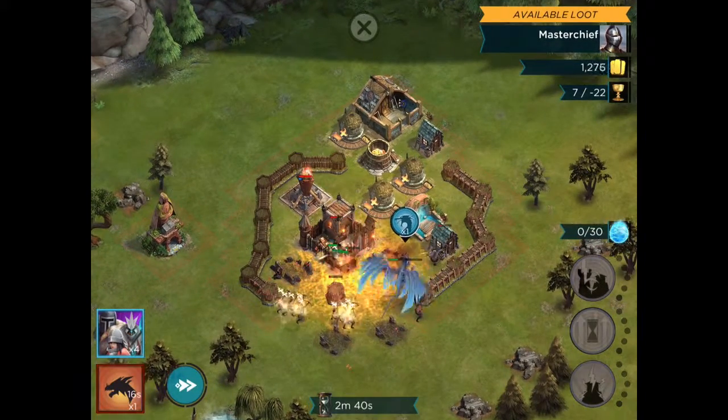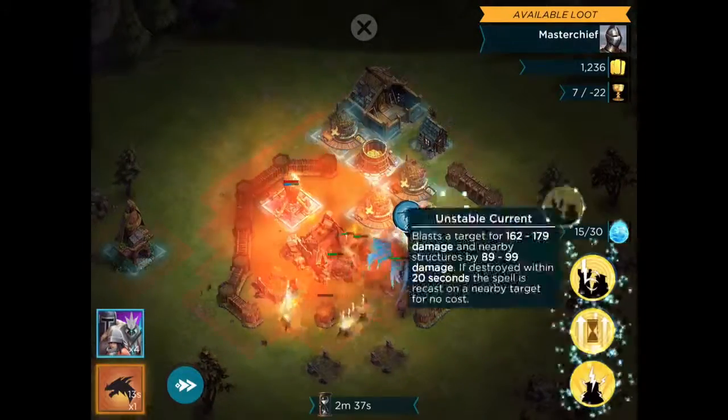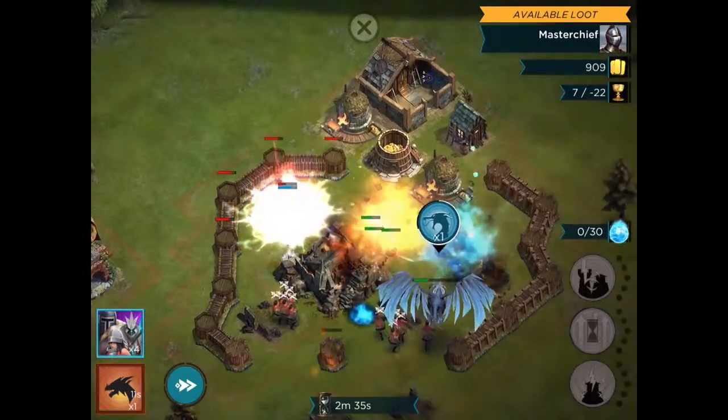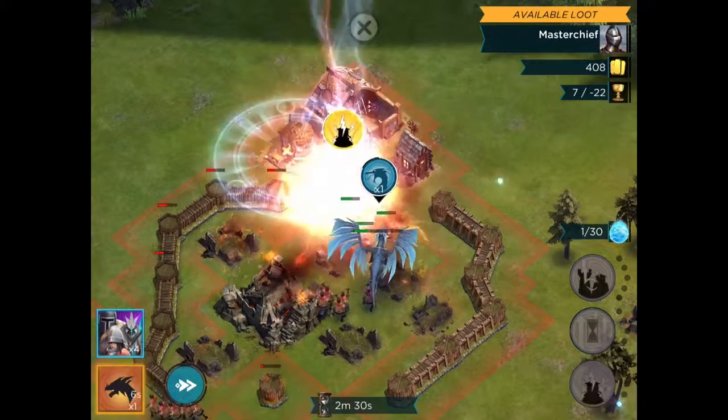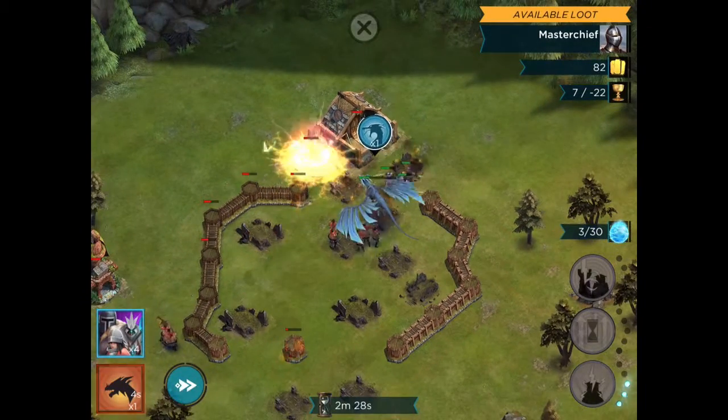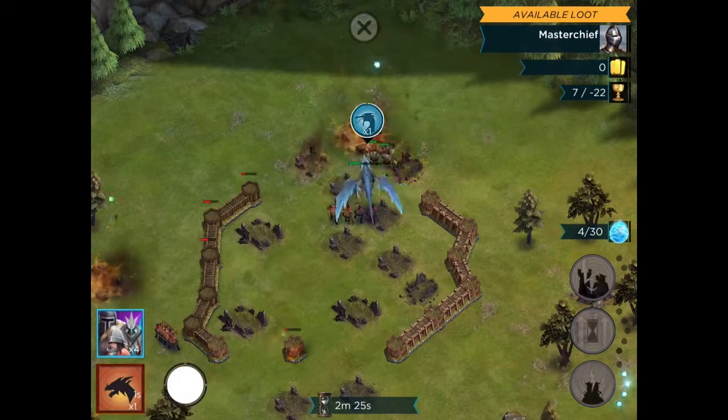We'll speed up the troops here. They take down the stronghold. And if we use that third spell, it's okay, not too bad. And we just mop up the base.